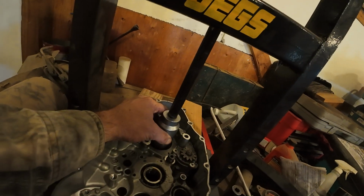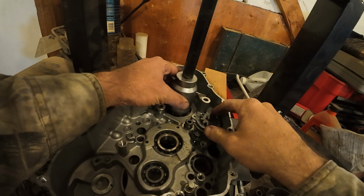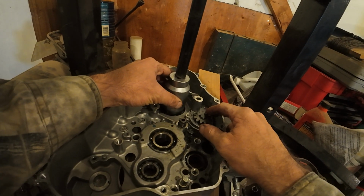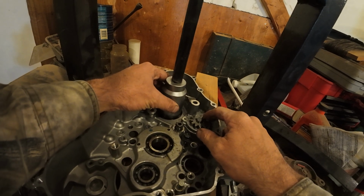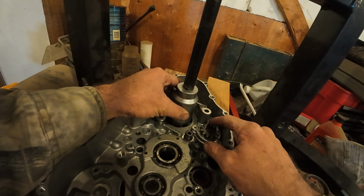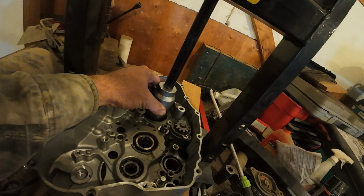The other thing that I might not show on this is I'm going to have to remove the oil pump out of here and inspect it, make sure it doesn't have any scoring or anything in there. When I do my clean out, I'm going to make sure when this is getting ready to go back together, I'm going to reprime it so it's got a little bit of oil in there.